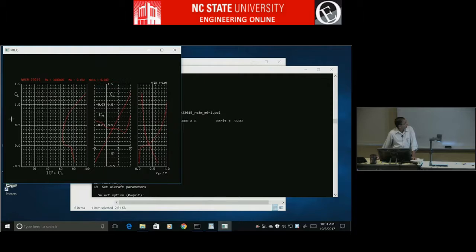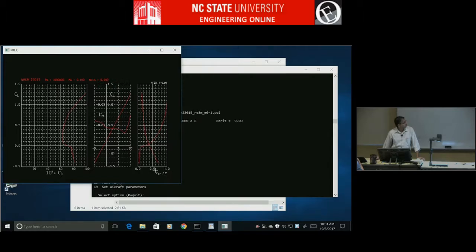So we'll spend some more time on what these things mean, but this is the CL on the vertical axis versus CD. So actually the vertical CL axis carries over in all these three plots. So here the horizontal axis is CD times 10 to the power 4. So this value 80 is actually CD equal to 80 times 10 to the power minus 4, because what is listed here is CD times 10 to the power 4. And then this is alpha, so you can see this is alpha, minus 5 to 10.